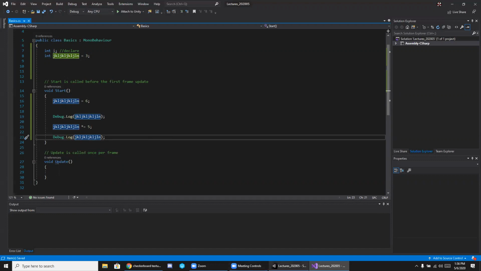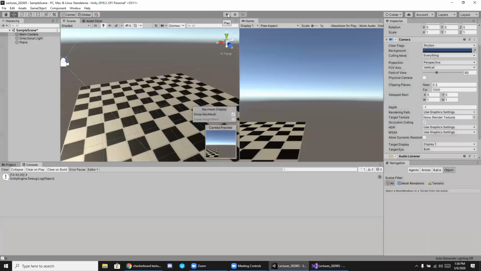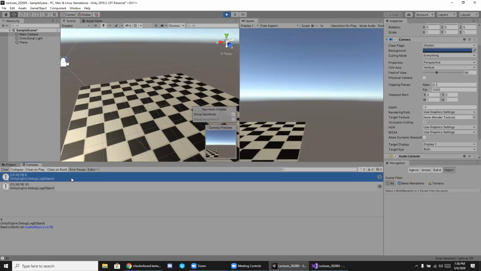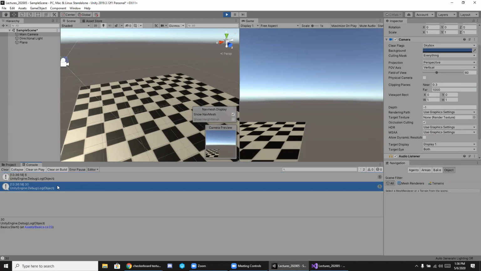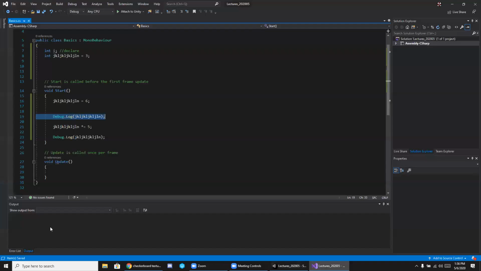We can save that and take a look at it. We see it started out as 6, then got multiplied to 30. And you'll notice it's actually showing you where these prints are happening. This one, it was 6 at line 19.